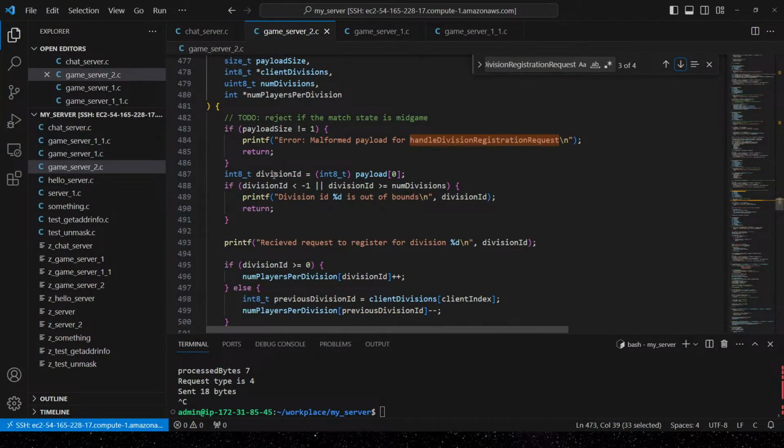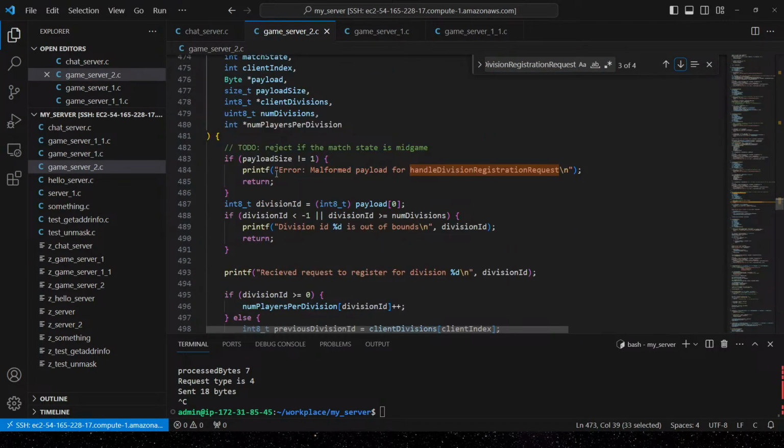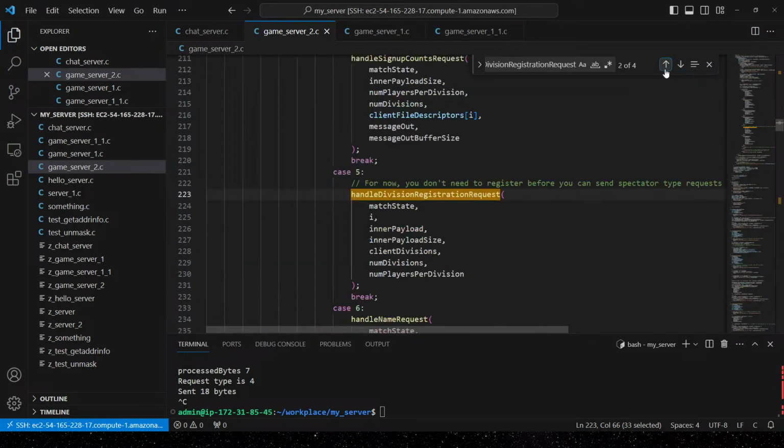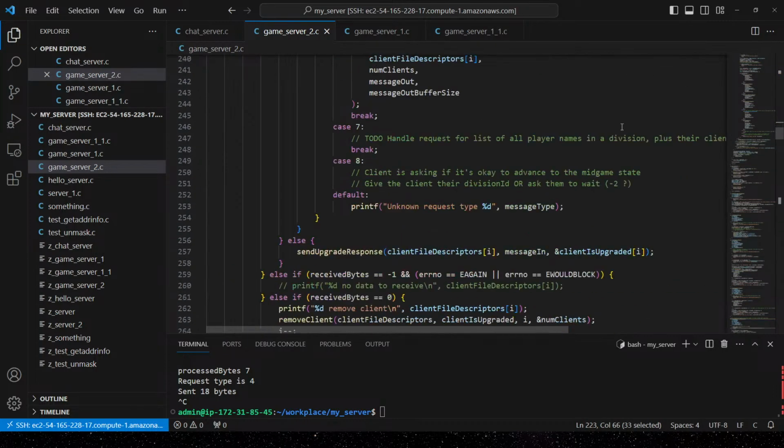Yeah, int date -1. And we're never going to store -2. It's just a response that they can receive. And we're working with an int 8, so we have to make it a small number.